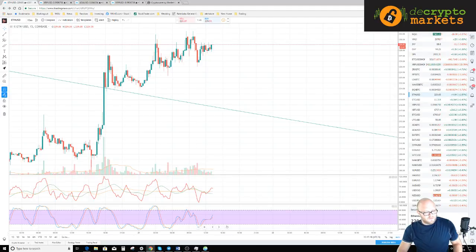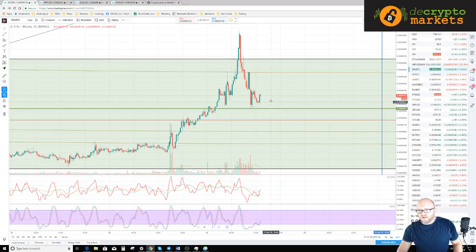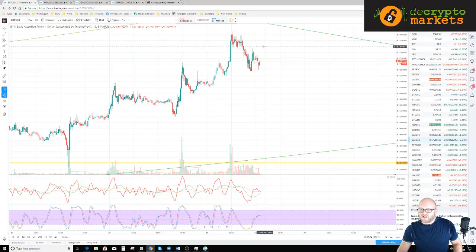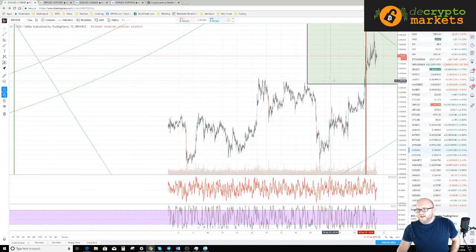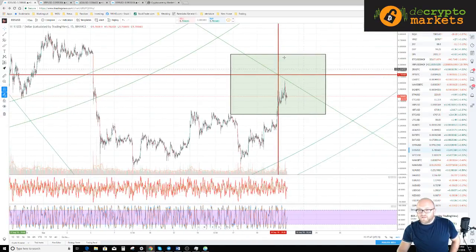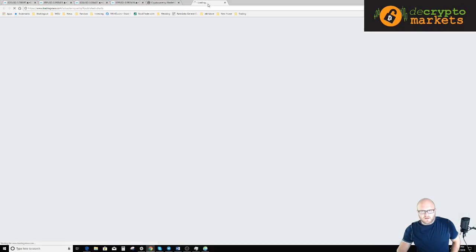Let's see what else. ZRX. No, really, it's just kind of looking like it's finding some support down here. Basic attention token. This one actually caught a nice drive higher too, and now it's trading down. Yeah, not really. Actually, it's looking like it might be a little supportive. EOS. EOS got stopped at a 45-degree angle, but it's also at a square of price and time. I did a couple trade ideas last night on EOS, and let me find them.